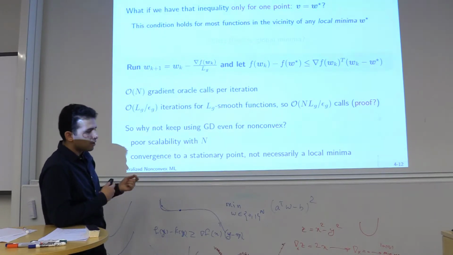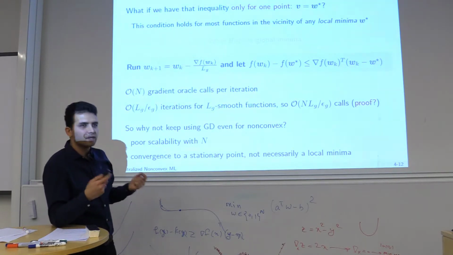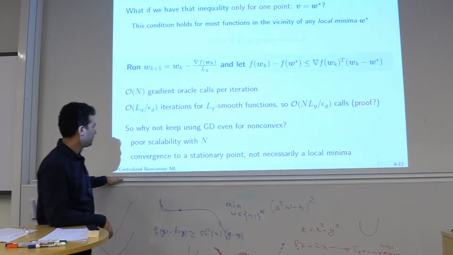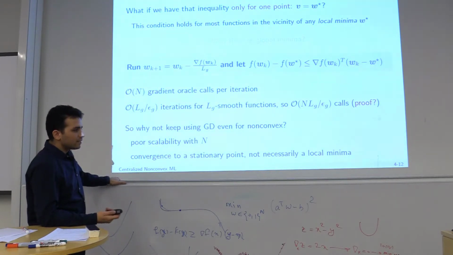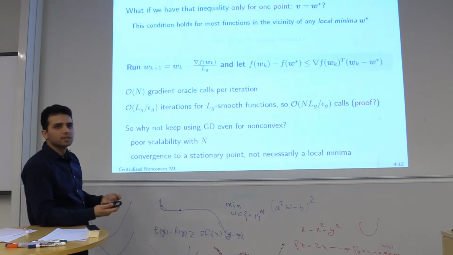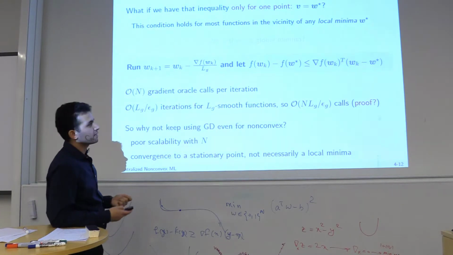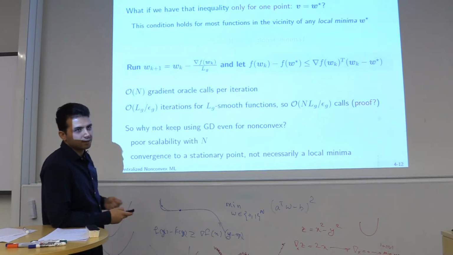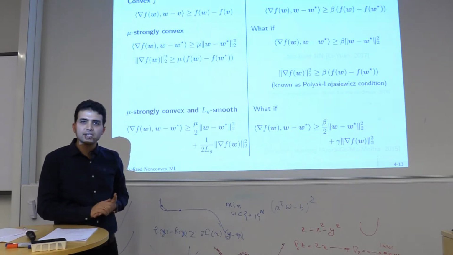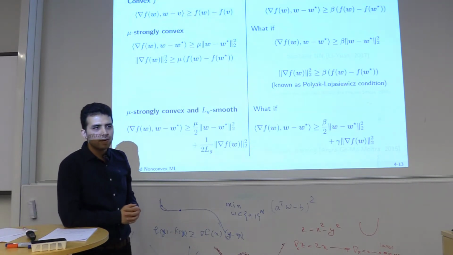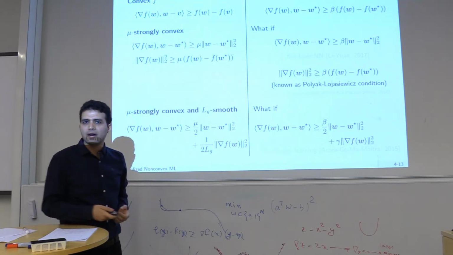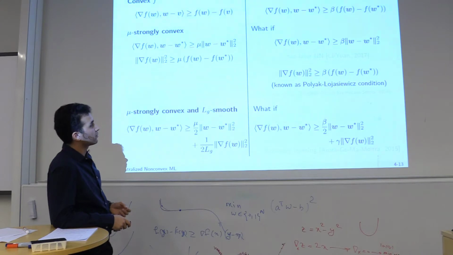And again, we are optimizing a finite sum over n f_i. Okay, that is n. And at the end of the day, we can only say that we converge to a stationary point. We can converge to W star. That's it. That's the only thing that we can say. But what is W star? Nobody knows. So that was a good example in the sense that it shows that you really don't need convexity for all points to be able to converge and use traditional gradient descent, whatever we have learned so far in lecture 1, 2, and 3.